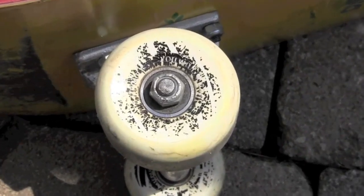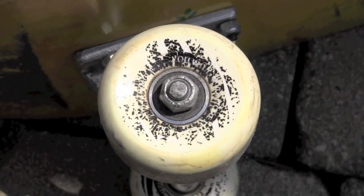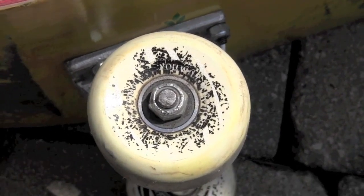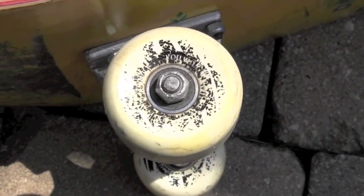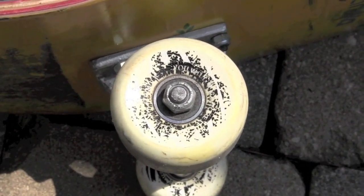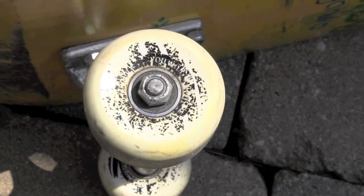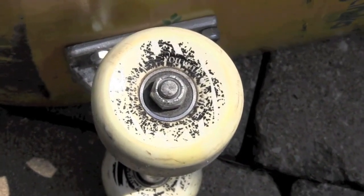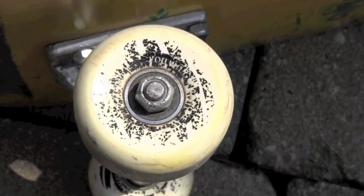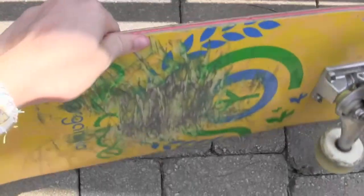The good Bones bearings are quite expensive, especially the ceramics. Ceramics just refers to the ball bearings being made out of ceramic material as opposed to steel, which makes them last longer. Also, they do have the removable shield, unlike any other brand of bearings, which again makes them last longer if you clean them. But usually you can get on eBay and get them for a deal around 80 bucks as opposed to 120 retail price.